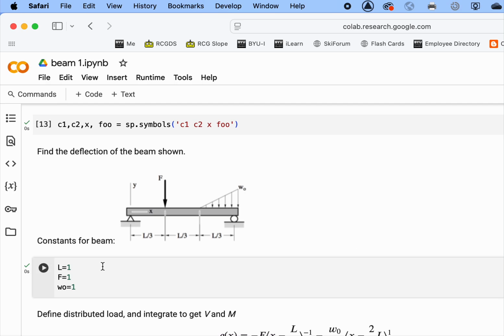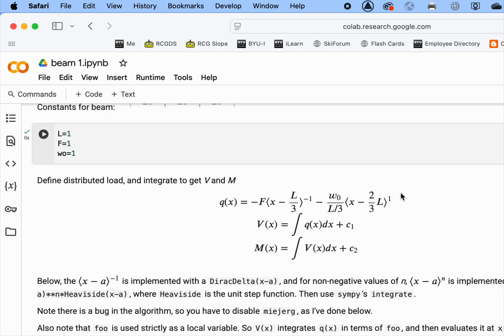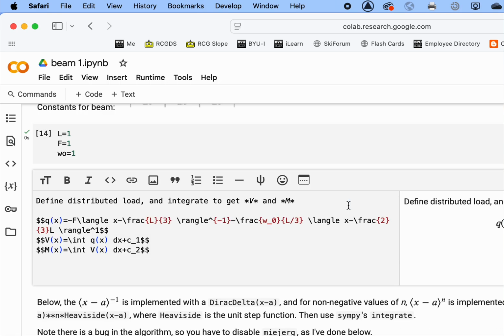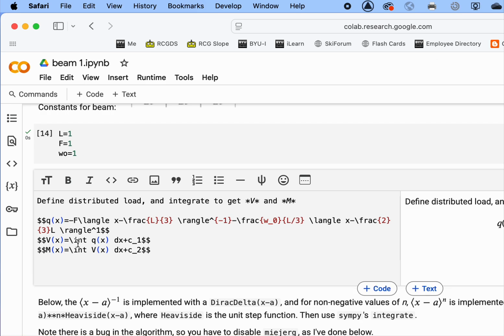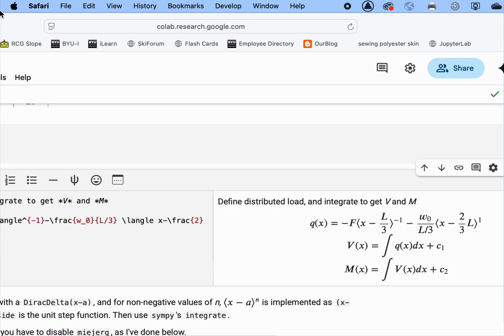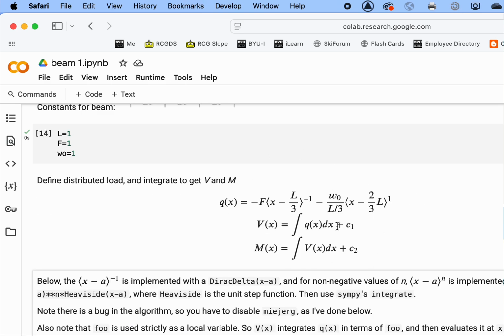So I'm pushing the play button to execute lines of code. This right here is just, again, a text box. If I double click on this, this shows you the LaTeX code to create those formulas right there. So like in a text field, you can actually write LaTeX. And when you click out of that, that'll show up right there. So again, this is just me writing stuff in LaTeX. It's not actually doing any code. It's just explaining what's going on.